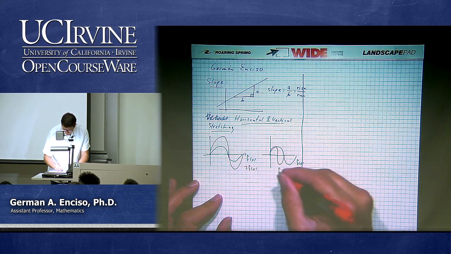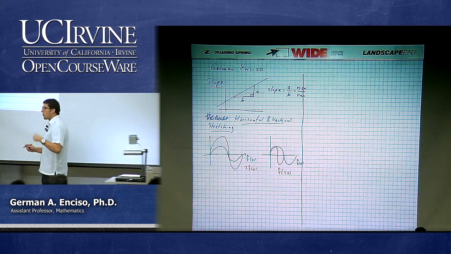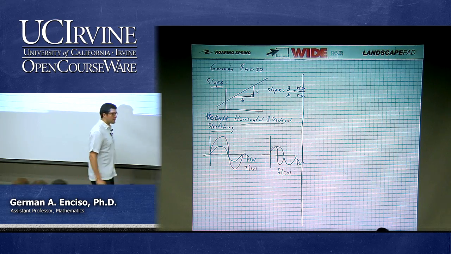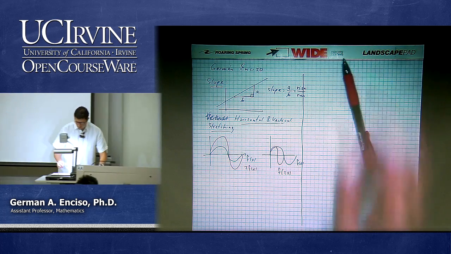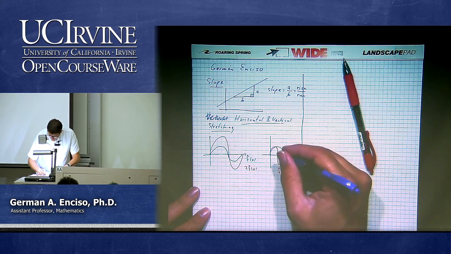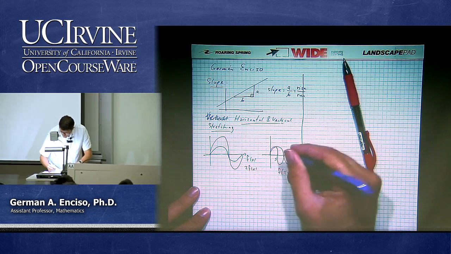This is f of 2x. Okay, let's say once more, why would it get squeezed by 2 instead of stretched by 2? Well, let's say that I have a point here. Let's take the point, I don't know, let's say this point is 5, okay? And this point, therefore, is 10, right?